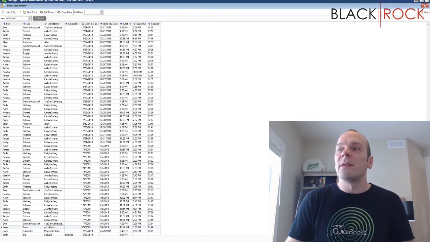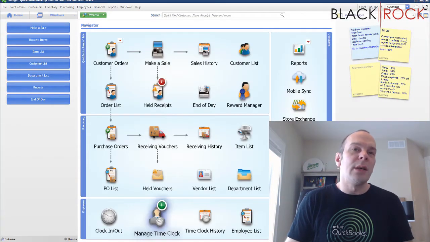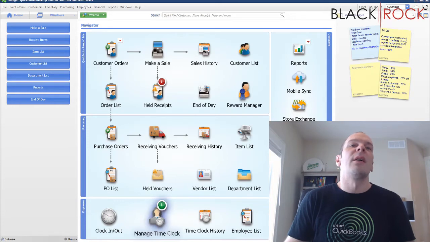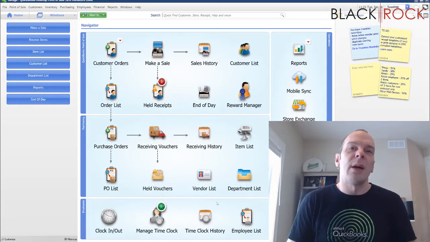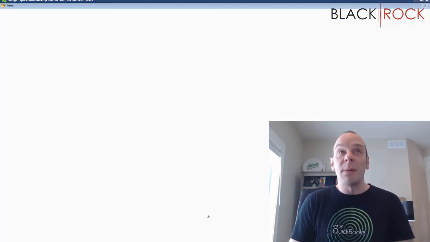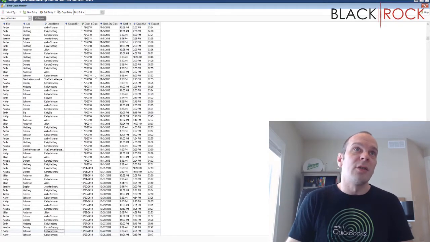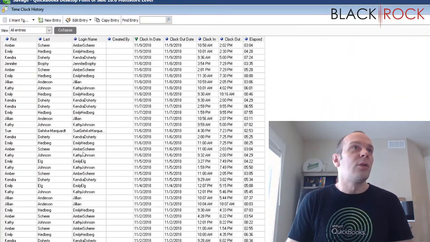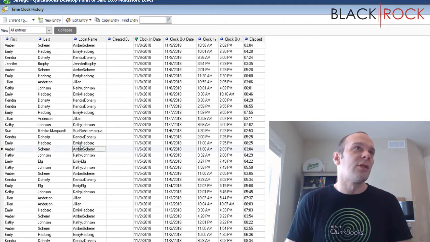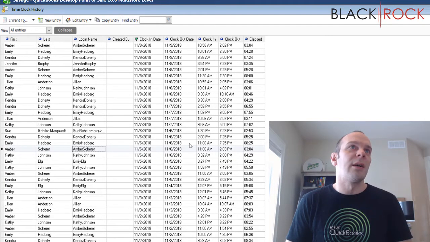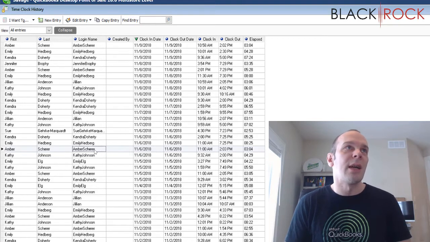Now, I still have the other employee clocked in here. And instead of doing that all over again, because I just showed you how to do it that way, I'm going to jump straight into time clock history and just show you here that you can edit a time signature just by selecting the clock in and clock out time, the time entry here on the table.